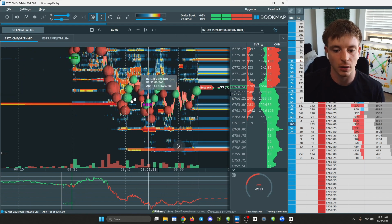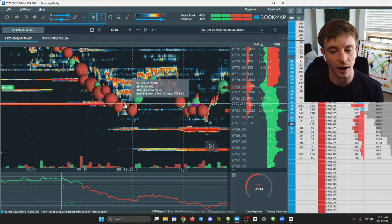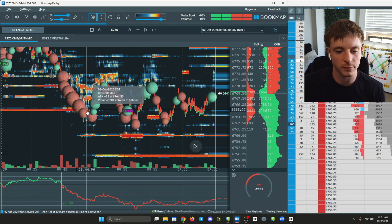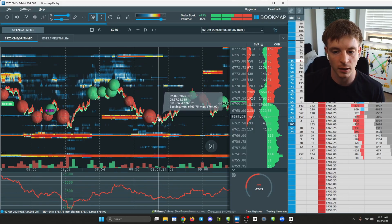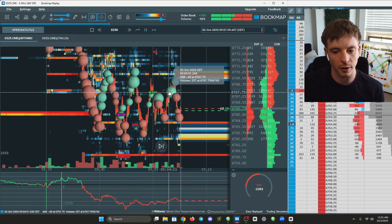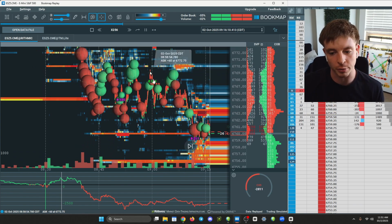I took another 10 contracts off right here at the 65. I was only 5 points away from my final target. So I said, all right, if we bounce off of this LVN, I want to make sure that I get out the majority of my trade. So I actually did take out another 10 here, 10 off of VWAP, 10 off at 65. Then I got 5 off right here after this bid came in and was trying to support. So I only had 5 micros left. So pretty much all out around the 65s, but not completely all out.